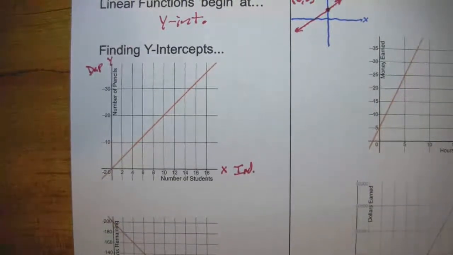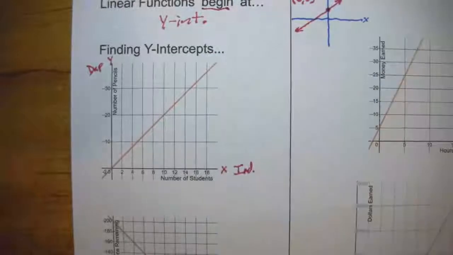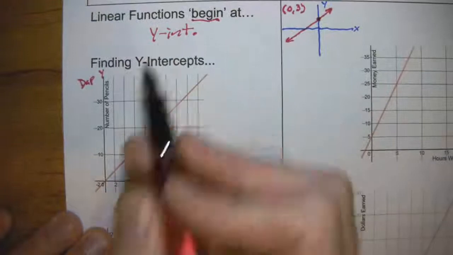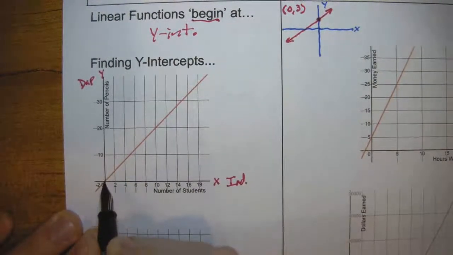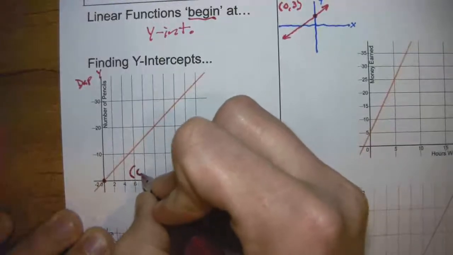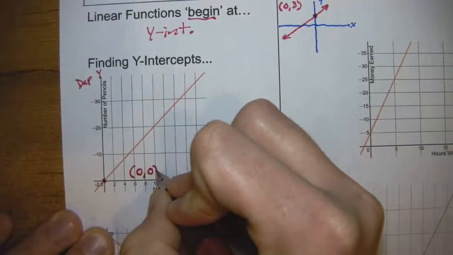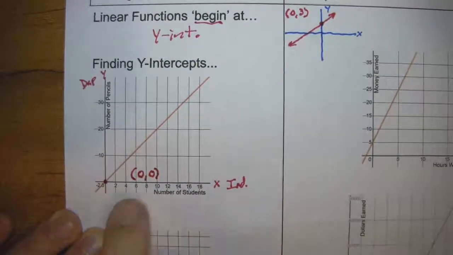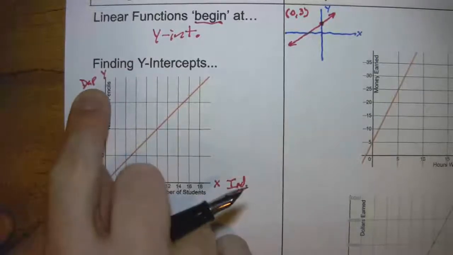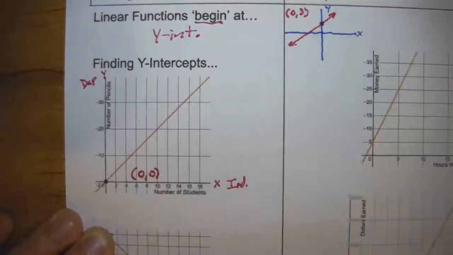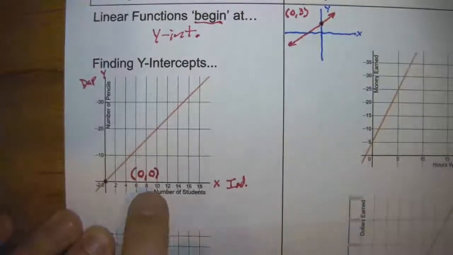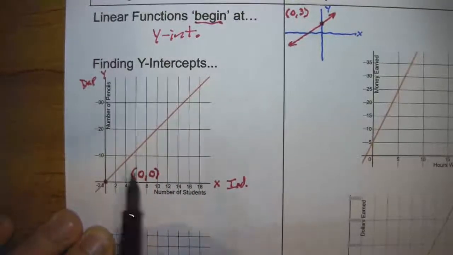The question is, what happens at the beginning? Where does my information start at? Well, the information starts at what we call the y-intercept, right here. So in this particular case, my y-intercept is at the coordinate 0, 0. Notice right at the origin. So my x coordinate, in other words, number of students, is 0. And that means that my number of pencils, my y, is also 0. So that makes sense. If I have 0 students in the room, well, then of course I'll need 0 pencils. So this is our starting point for the situation, and it would go from there.